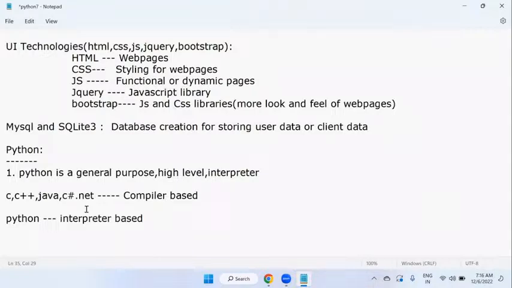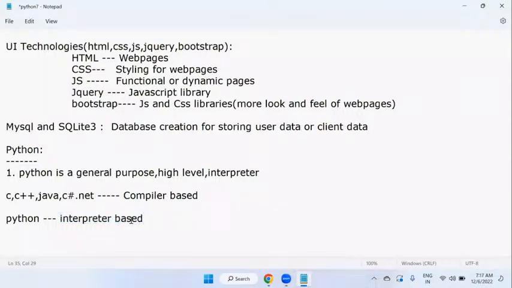When it comes to languages like C, C++, Java, C#, .NET, these are all compiler based. However many lines of code you have written, the whole set of lines will be checked and executed. That's what we notice in these languages. Programmers will notice multiple line errors. Like 5 errors will display along with line numbers, or 10 errors, 20 errors. If there are no errors, obviously the compiler will successfully generate the exe file. It is then ready to execute. But in Python, it's not like that. It won't generate any exe here because it's an interpreter.